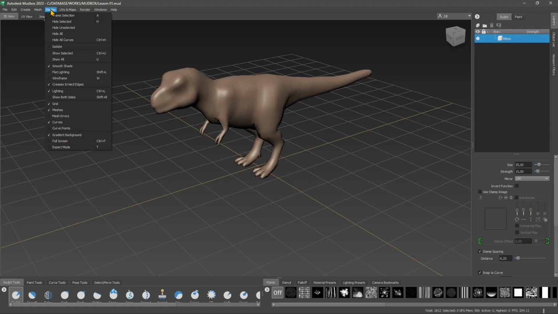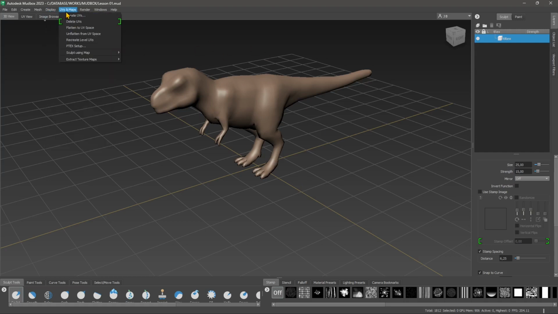And then you have the display, which is specific for handling and managing the display. So again, for some operations of hide and show and so on. And then you have UVs and maps. This is for, again, textures and materials. So it's a topic that we're going to cover later on in the end of the video course, together also with rendering, which is really the final setting to export your image.